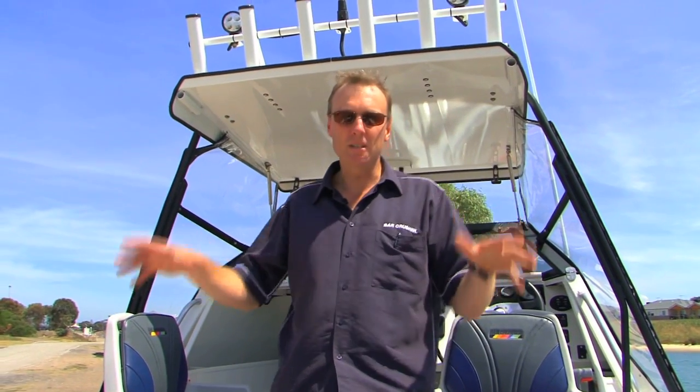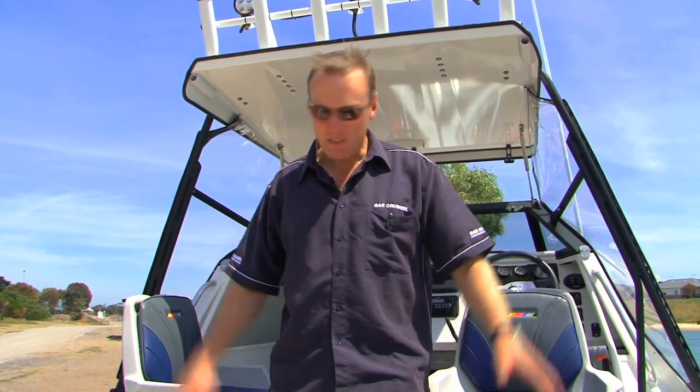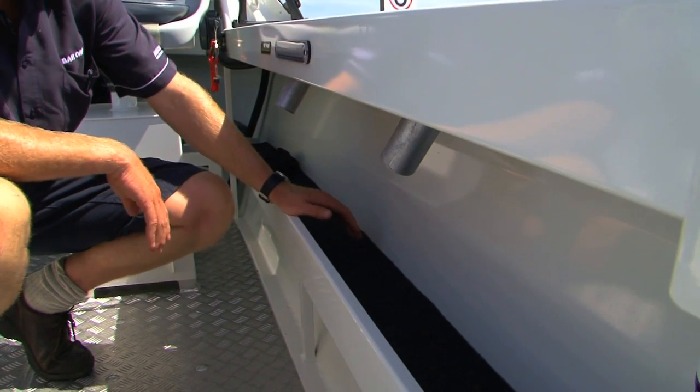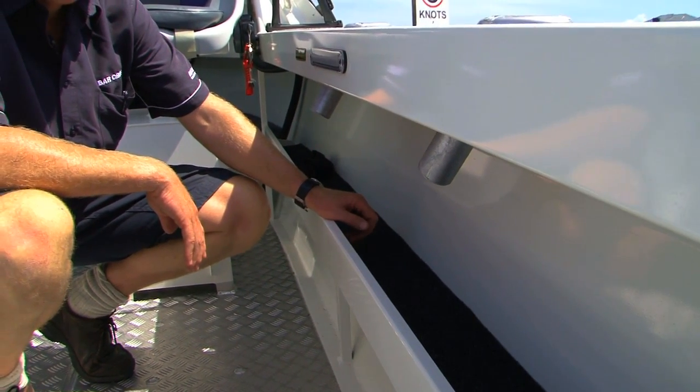Now let's have a look at the business end of the boat. At the end of the day, on a fishing boat, all the action happens in the cockpit. Let's have a look at the sides of the boat. Firstly, the cockpit side pocket. If we look down here, plenty of room to store your gaff, your nets, your knife, all the things you want close at hand when you're fishing throughout the day.